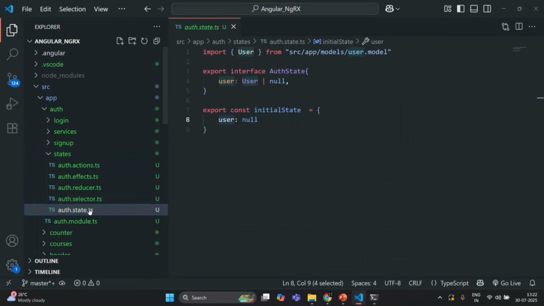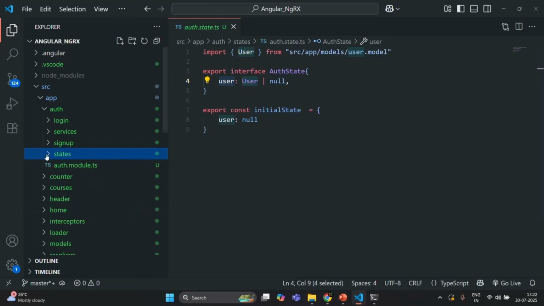In the state, we have one user, but this user is not an entity, as you can see. On this user, we are not performing any CRUD operation. So I can leave this state as it is. I'm not going to delete the actions, reducers, and effects for this state.